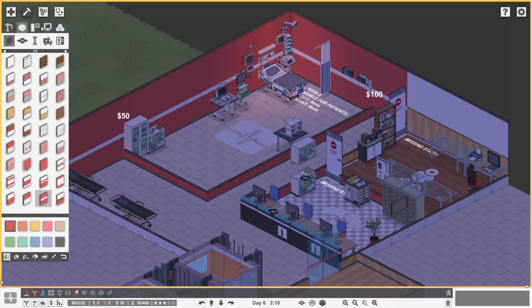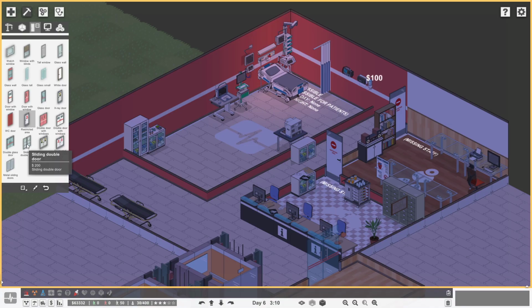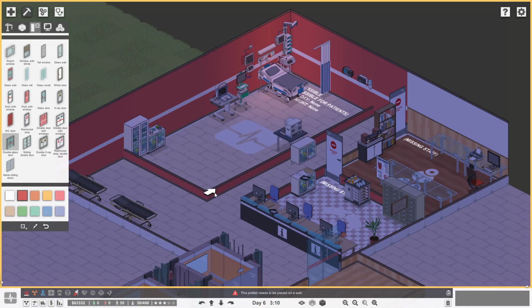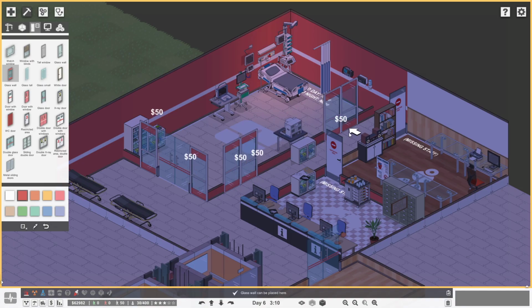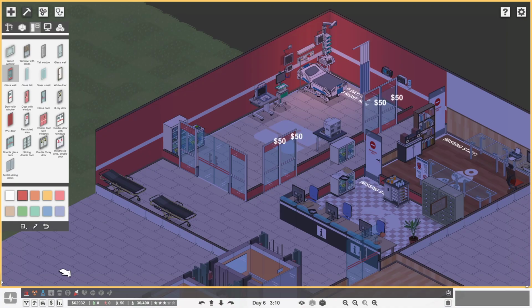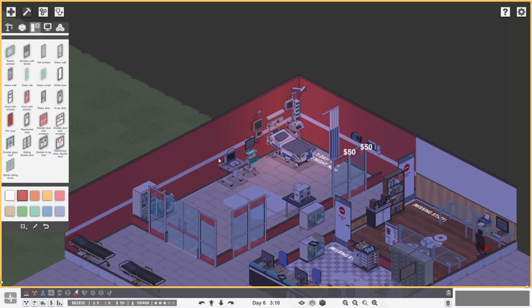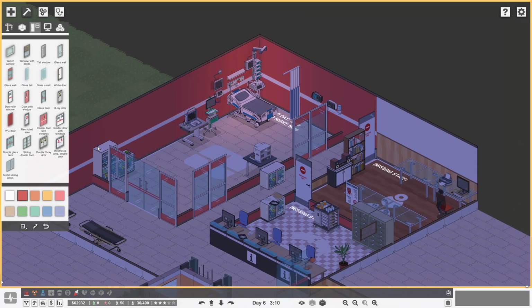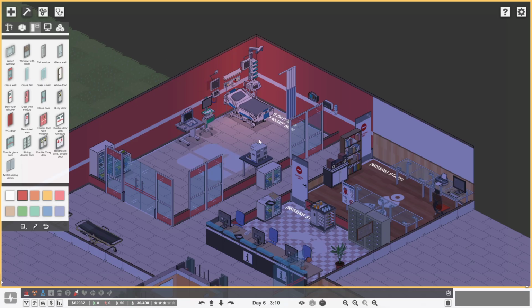We wall it up, and then let's get a nice double door in there. We'll have another glass double door. And should we put it there? Nice. There we go. No privacy for you people, you are being viewed. So yeah, we'll be able to copy that, so we'll get all that in place over here as well.